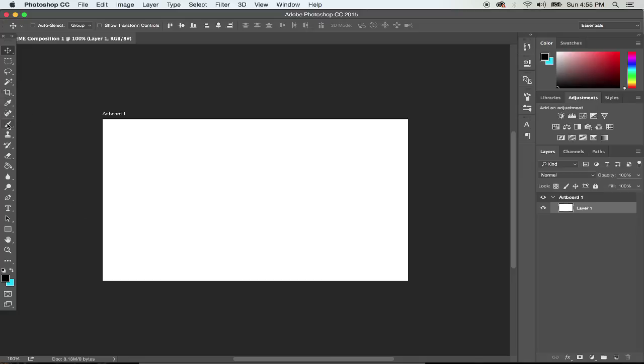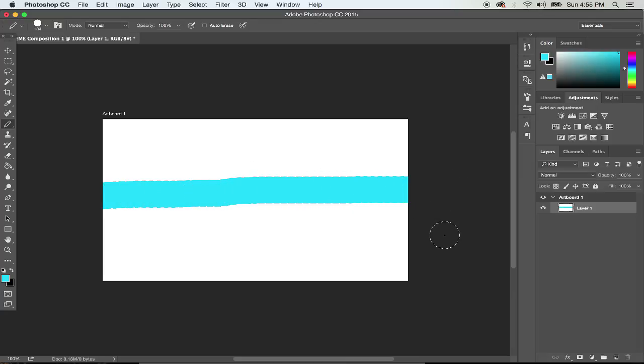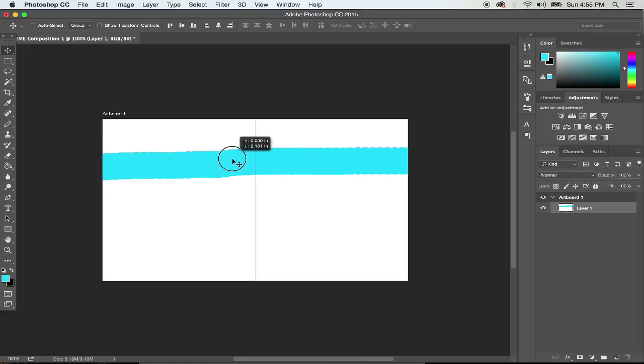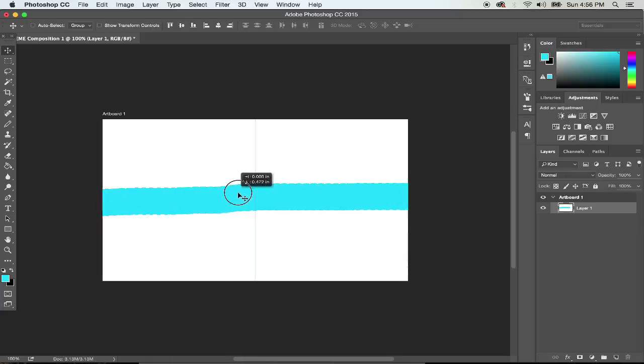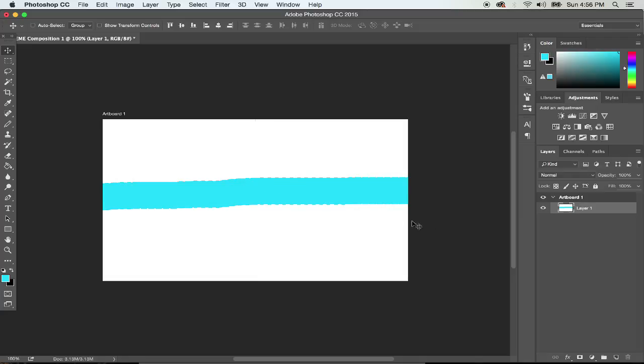Let me give you an idea of how the layers work. So let's do this. I'm going to choose the pencil tool over here, okay? And I'm going to choose a color. You can always choose different colors that you want to work with down here. Let's just go with blue because it happens to be there. I'm going to draw a straight line across. Okay? If you come back up to here, this is your move tool. You can then click and move what you've drawn around. But what I want to show you is that this has created a blue line on one layer. We drew this blue line on layer 1.